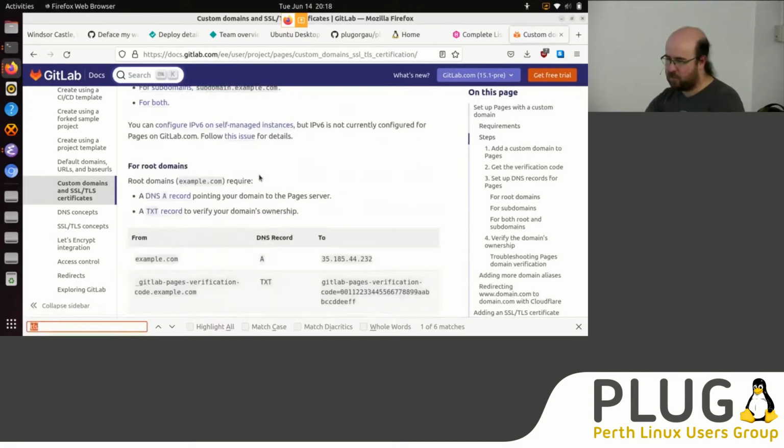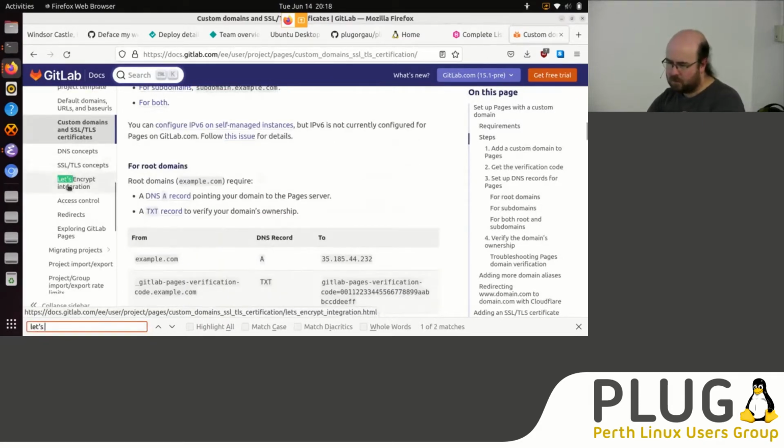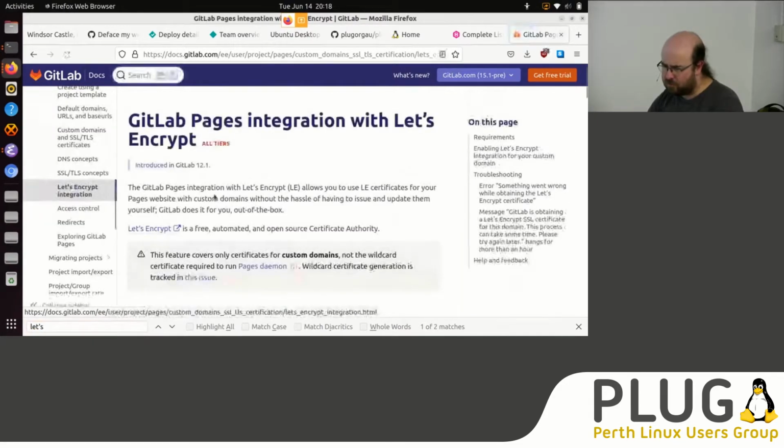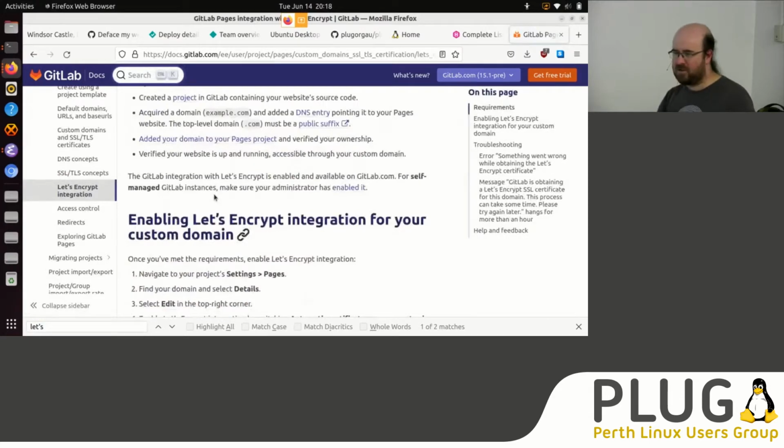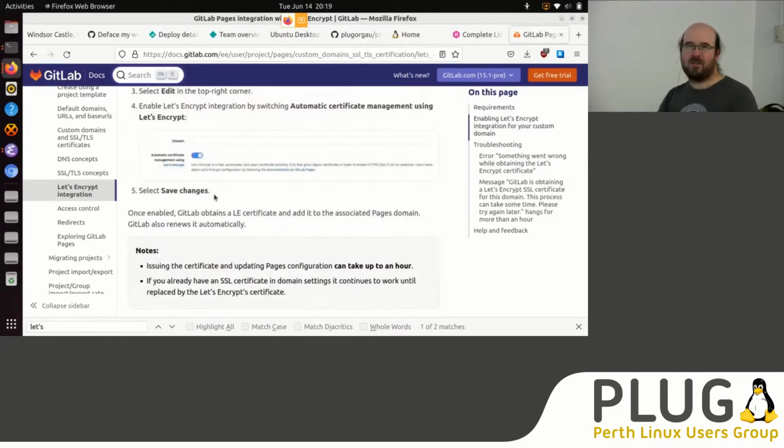Let's see. Oh, so Let's Encrypt integration. Is that new? Or? I was looking at this just earlier, and it seemed to be saying that you need to do it automatically. When I was looking through the documentation, it pointed me at a site which is sort of saying you can run the Let's Encrypt script to generate your certificate, and then go to the GitLab website to upload the new certificate and set a calendar reminder for 90 days to do it again.